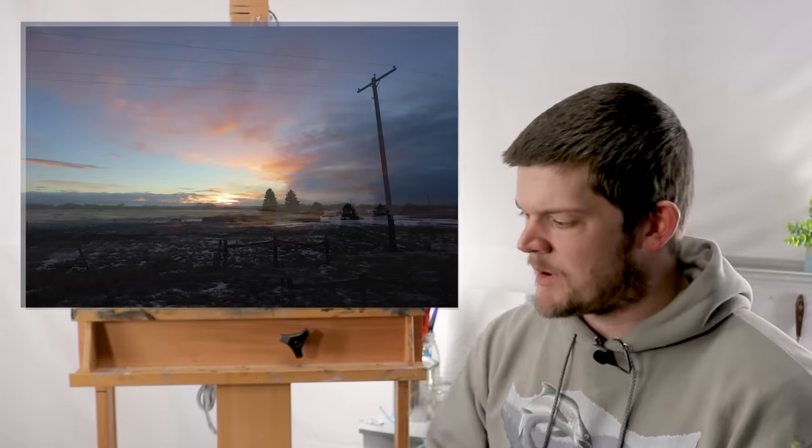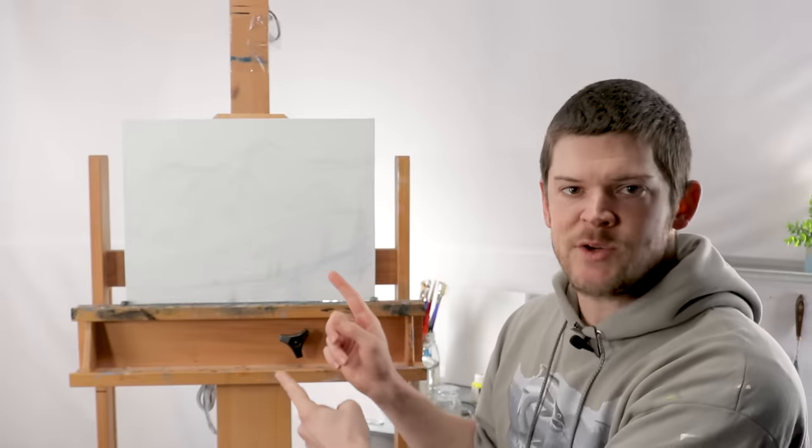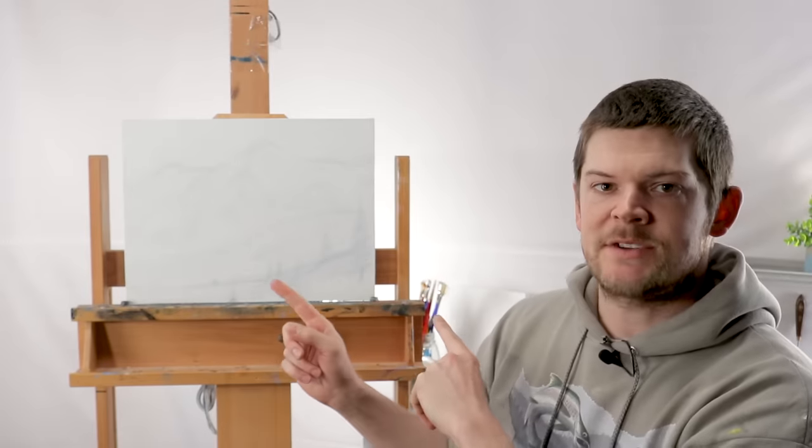Today I thought I'd do a sunset painting, and I'm gonna do this in acrylic paints. I was out the other night, took some cool reference. I'll have those reference photos pop up here, what I found, and just kind of inspired me to paint this. So let's just dive right into it. I've got acrylic paints on a 12 by 16 inch canvas panel.